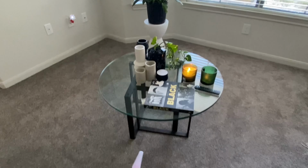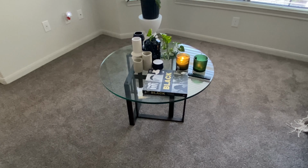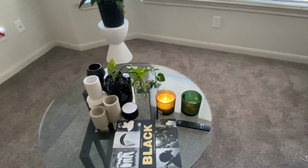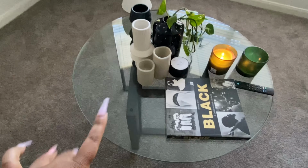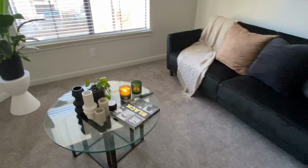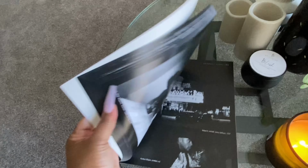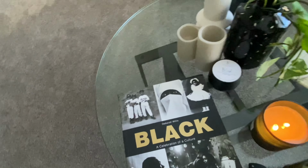My table, which I got off Facebook Marketplace. This lady got it from West Elm, and she sold it to me for a really good price. I don't think I've ever had a glass table. My mom had a glass dining room table when we were growing up, so I was like, okay, maybe. I actually like the glass table. I feel like it complements the couch nicely. I got the book from Target, which is just a book full of black pictures, which I feel like is a good coffee table book.